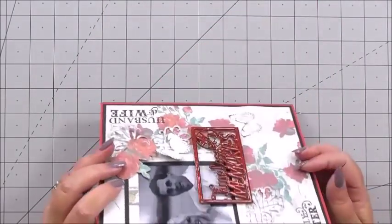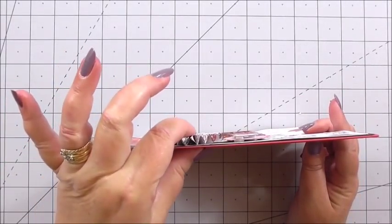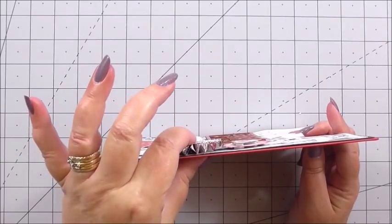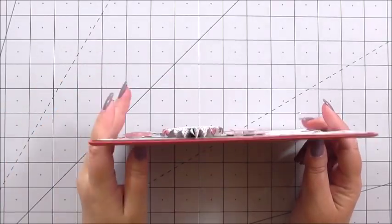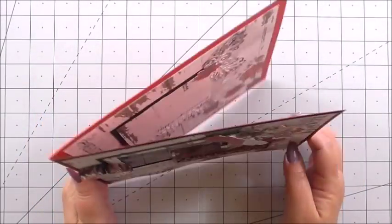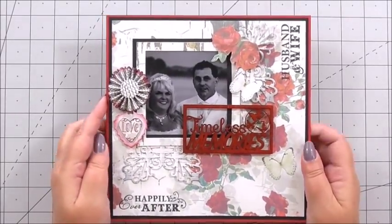Now this would post in a normal envelope. The only thing you've got higher is your little rosette, so it depends on how you make your rosettes, but I would say that will go in a normal envelope. It'll stand up proud and definitely a mantelpiece pleaser.